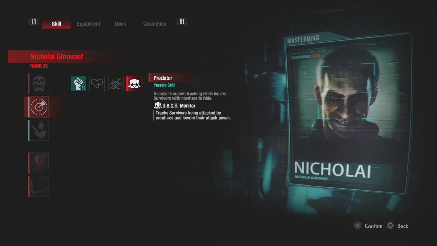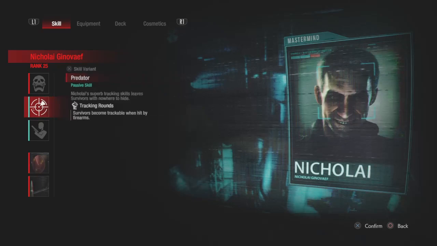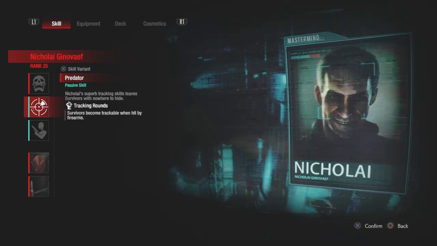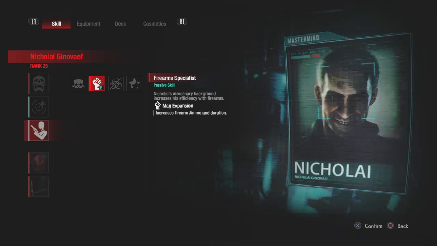Nikolai, what you getting, Nikolai? UBCS monitor. Tracks survivors being attacked by creatures and lowers their attack power. That gives him a reason to play zombies. Automatically spawns a random creature nearby when using a firearms card. I mean, those two make it so that you could play zombies and firearms.